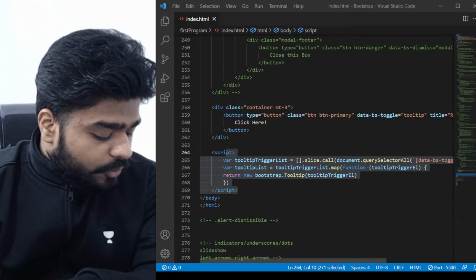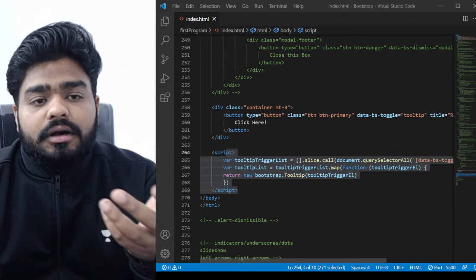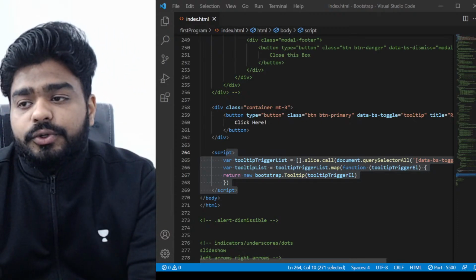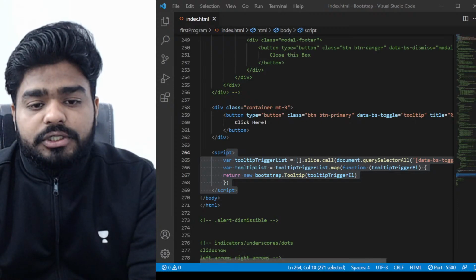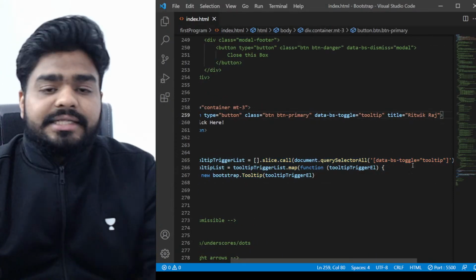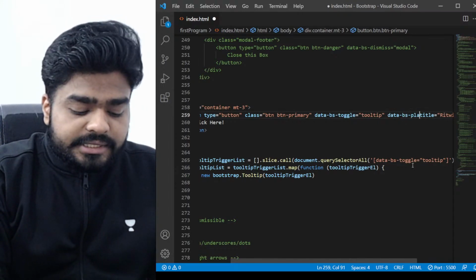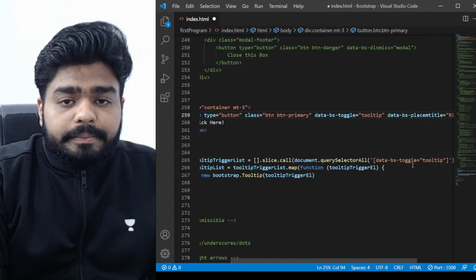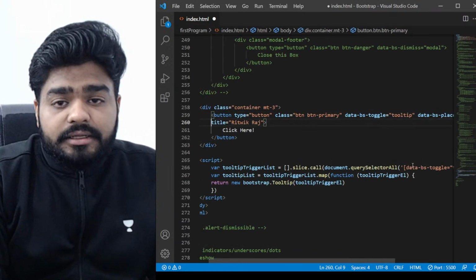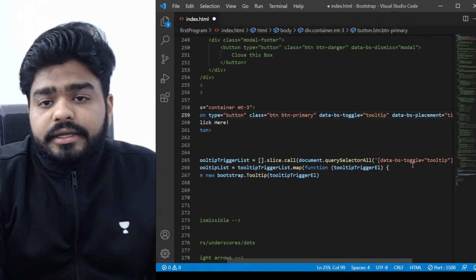What we are going to do here is we are just going to mention some positions. So here, data-bs-toggle tooltip. Let's say I'm going to write here data-bs-placement, right?